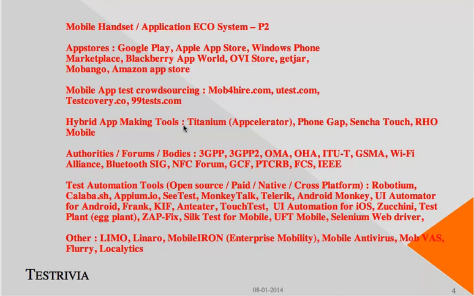And here we have page 2, and this is app stores. These app stores are now extremely popular, and every Android mobile has Google Play, and the Apple App Store is available in iPhones, and Windows Phone has its own marketplace. I will showcase and demonstrate it in a specific video right next to this, so you will really get to see that. Then there are OVI Store and GetJar, which was completely moved to Android now, and Mobango and Amazon App Store.